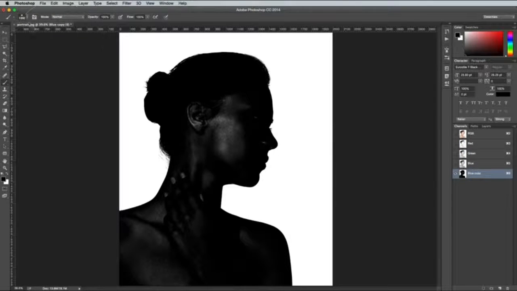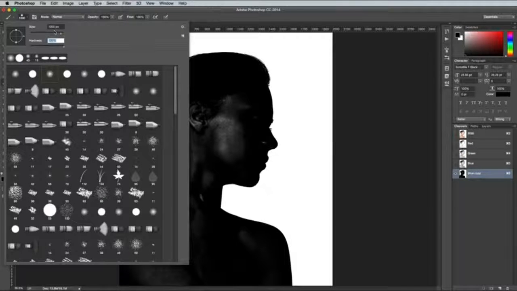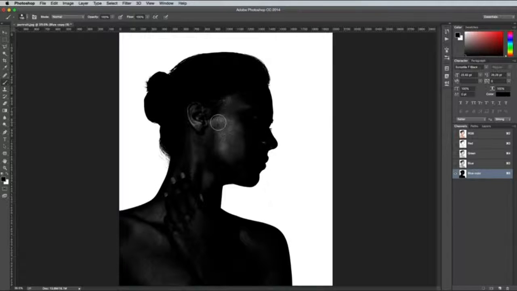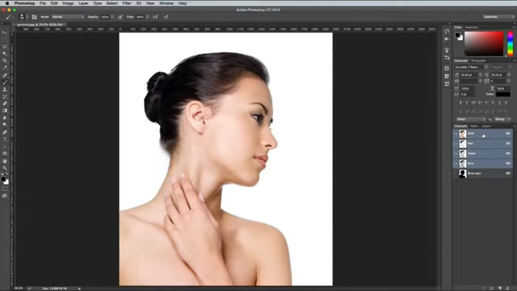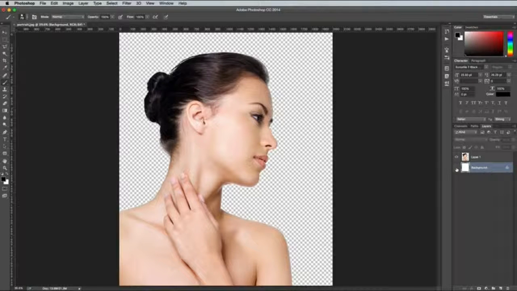Select the brush tool and set up a hard tip with a black fill, then paint over any remaining highlights in the centre. Click on the RGB channel layer to return back to normal, then command and click on the duplicated channel to load the selection, followed by select and inverse. Return back to the layers panel, ensure the background is selected, then copy and paste the clip-in onto a new layer. Fill the original background with white.